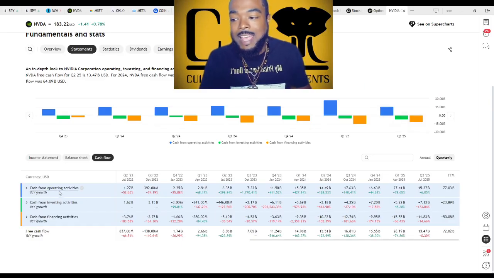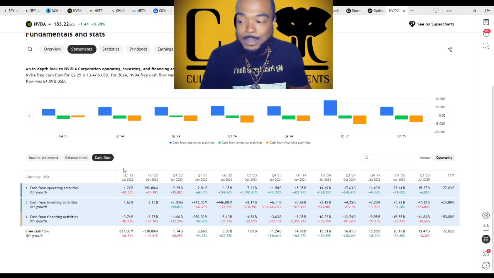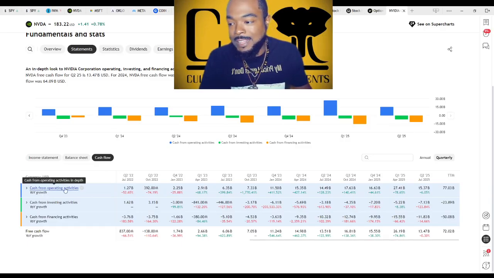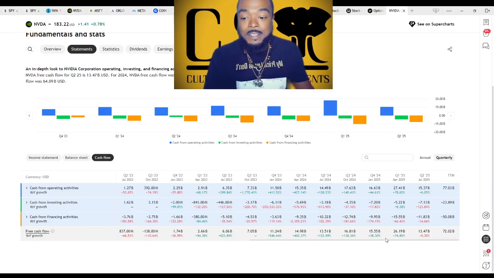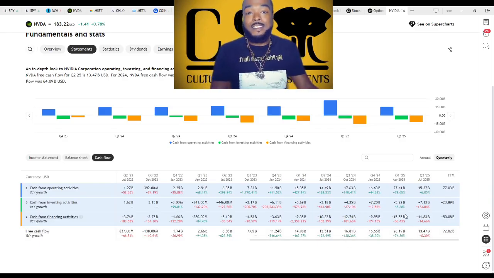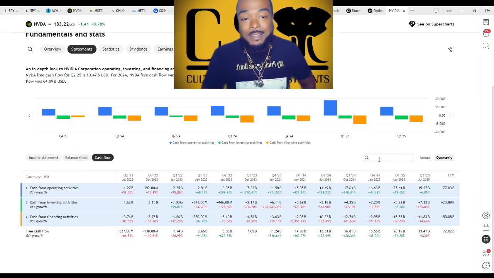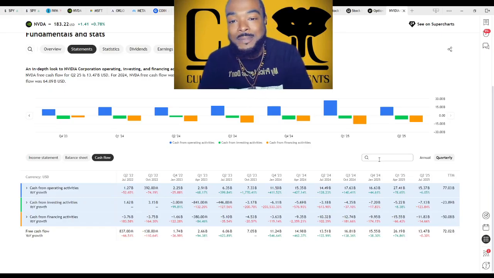And then you got this cash flow statement right here. You're looking at cash flow. Cash flow from operating activities is important, but you want to look at free cash flow here at the bottom. That's the most important number you want to see. You want to see free cash flow growing year over year. Now, if you see a drop in free cash flow, as a long-term investor, you want to know why that drop came. Was there some major investment made by the company?